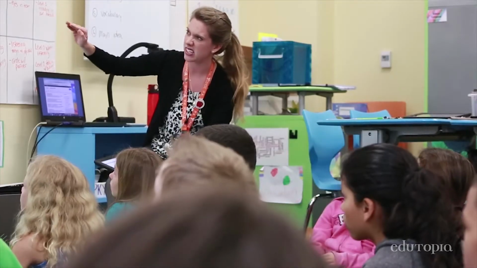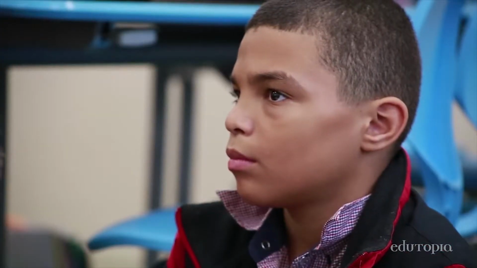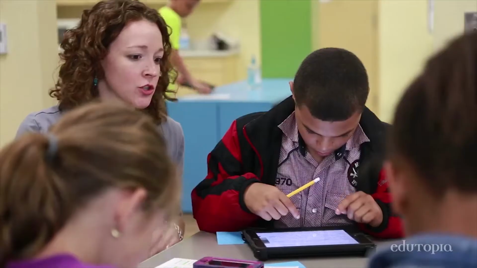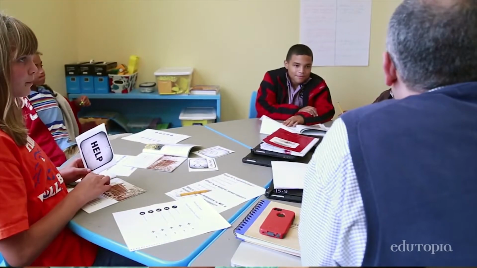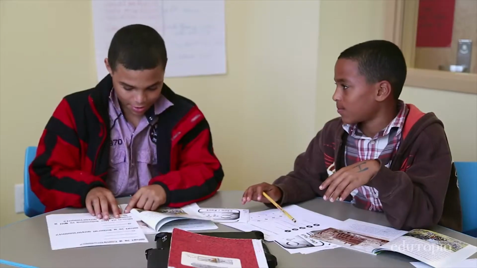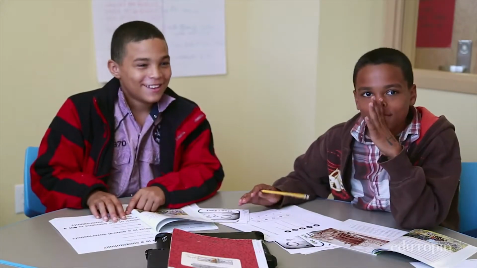So it's really important that the tiers are connected. Your core instruction could be inferring. If they're receiving Tier 1 with me and Tier 2 with you and Tier 3 with someone else, we all are really teaching inferring. We just may be teaching it with different materials. So you gotta make sure you read the answer.